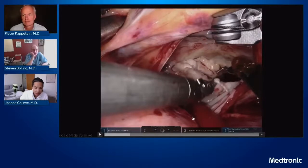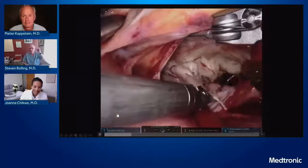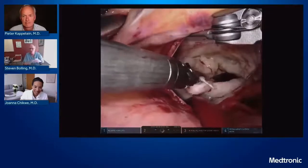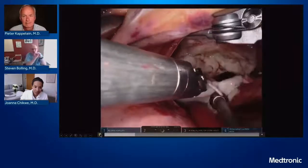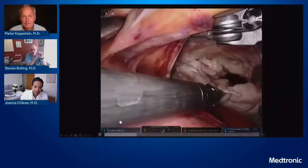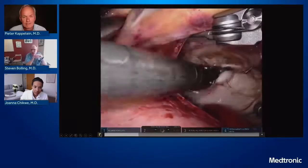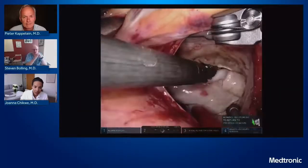I would think about, yes, it is slightly weird looking. In our vernacular at our place, we would say that looks poofy. It sort of poofs up, and we probably would do a commissural advancement in that corner. We'd pinch it forward a little bit. We'd take some 4-0 Gore-Tex and we'd imbricate it down into the ventricle. Because even if you do your saline test, and even if it looks pretty good, you just wonder, in 10 years, am I going to see this guy back with a commissural blowout there? We would probably do something to it.